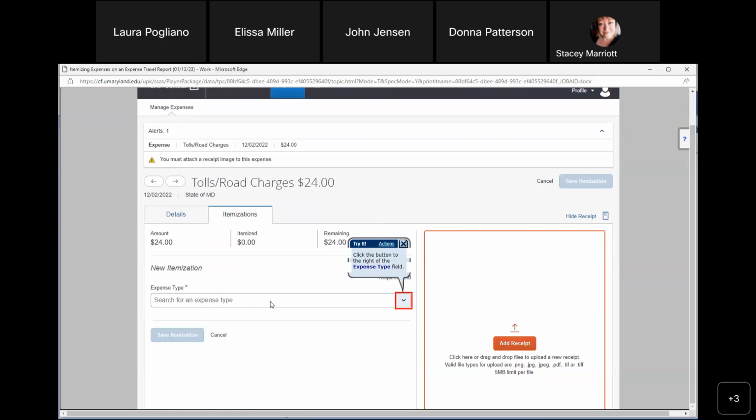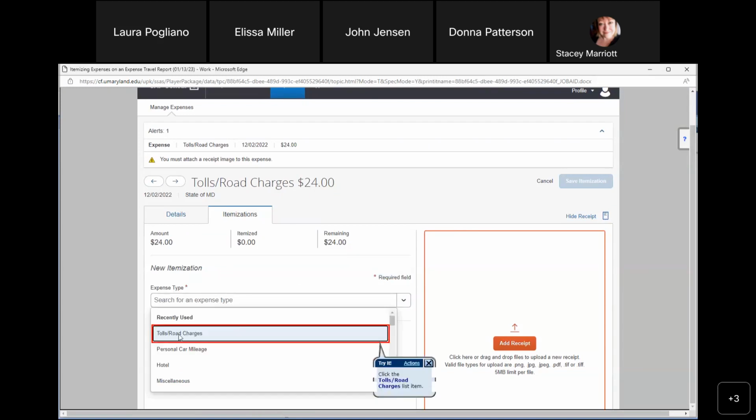In the example I mentioned a minute ago, some of it is office supplies and some of it is printing materials for a conference. And I want to make sure I use the correct object code, okay? In this example, it's all tolls, but I still need to answer this question, expense type. So I'm going to click the drop down and select tolls.